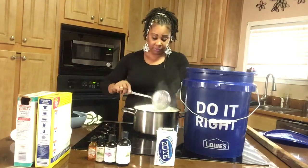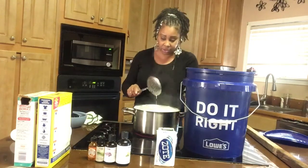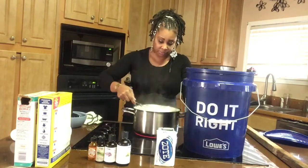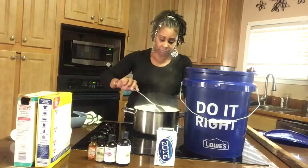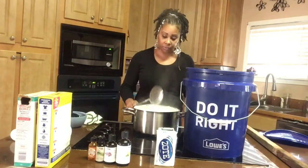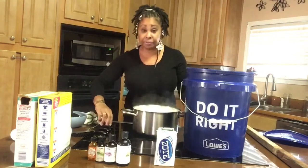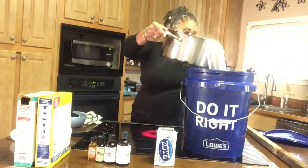Yeah. Okay, you guys, this is pretty much ready. I just see a few clumps like that one right there, but that's gonna melt right on down. Oh yeah, it's still melting. Oh, that's it, you guys. That is it. So you want to be careful when you're pouring it in, and Essie's gonna try to be as careful as she can. Let's see. There we go.